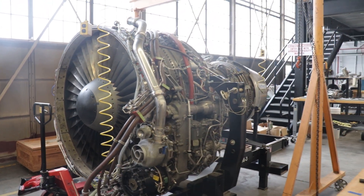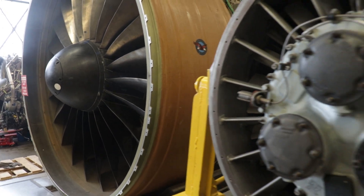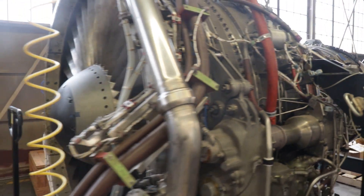On this side of the hangar, we have the turbine or jet engines, used for upper-level AET courses. Students get experience writing maintenance manuals, running a turboprop or turbofan engine through the test cell, and inspecting turbine engines. Turbine engines in the hangar include the PT-6, one of the most common turboprop engines; the Pratt & Whitney PW4098, our largest engine, primarily installed on Boeing 777s — it was so heavy when they brought it in that it cracked the floor, requiring a reinforced steel pad; and this engine was used by Pratt & Whitney for various testing, including throwing frozen birds into the engine. There's also a CFM-56, donated by Southwest Airlines and formerly installed on a Boeing 737, which is still commonly found in industry.